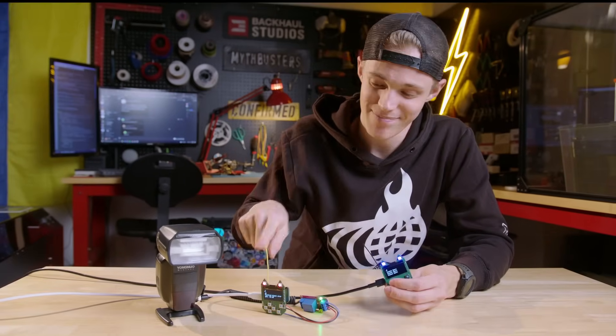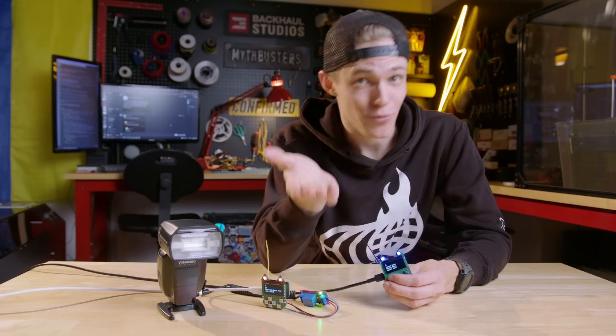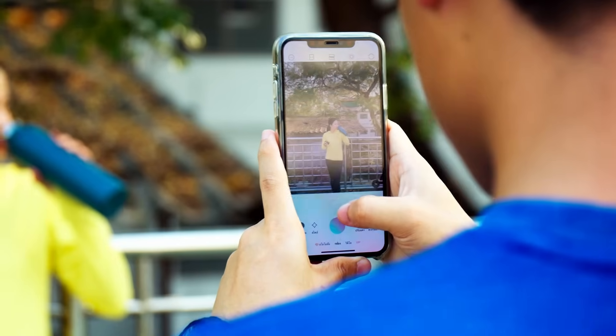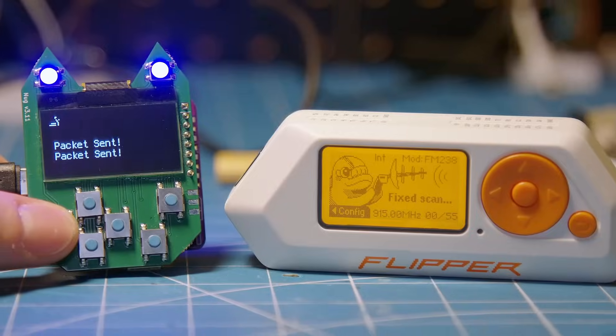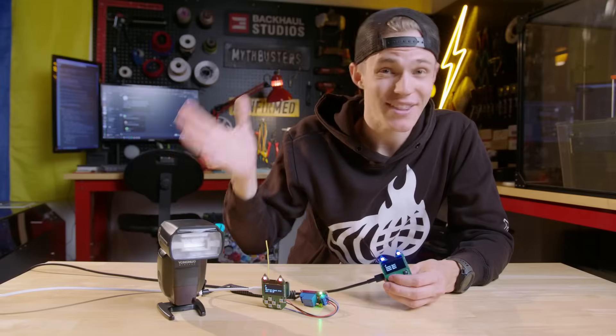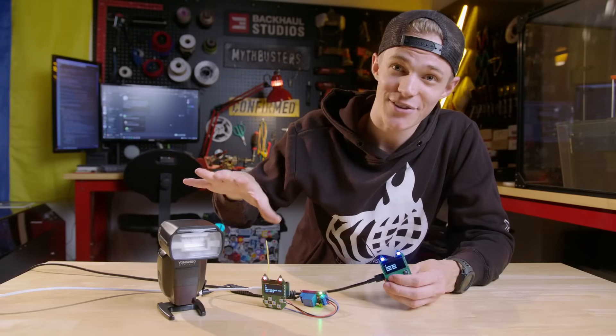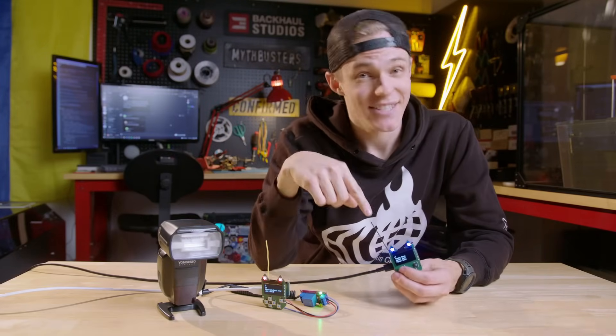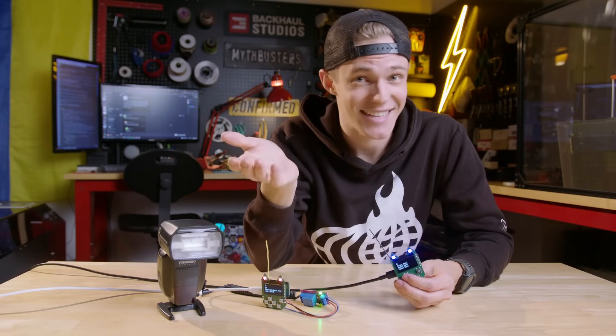However, this is the workbench and there's not a lot going on between this receiver and this transmitter. So in the real world, the question is going to be: when you put buildings in the way, when you put other wireless devices in the way, is it still going to be able to perform? What I'm going to do is take all of this setup and put it somewhere far away, and see how far we can trigger it and still have it work.